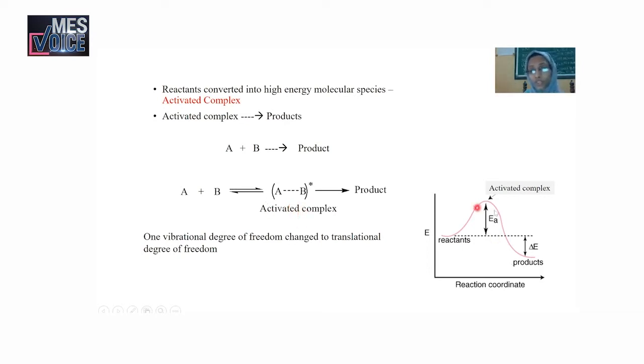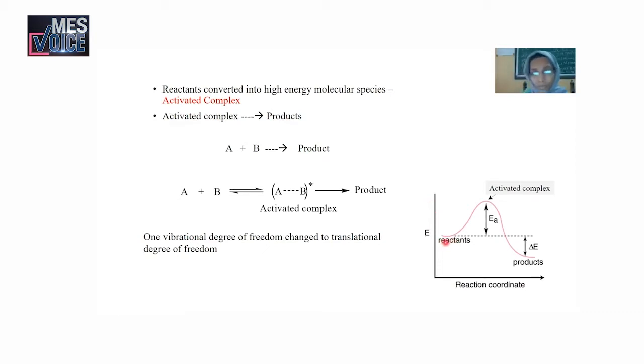This represents the energy profile diagram of the reaction. The x-axis represents the reaction coordinate. Reaction coordinate indicates the progress of the reaction, that is, what happens when the reactant is converted into product. That is, what happens to the bond lengths, where a bond is breaking, where a bond is formed. It is indicated by the reaction coordinate, and the y-axis indicates the energy changes that occur for the reactants during the reaction.